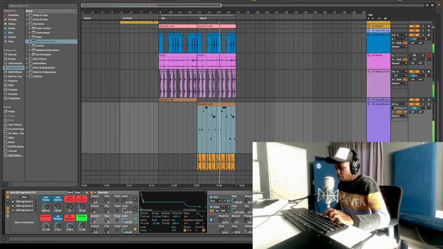So I'm gonna adjust this to make sure that my attacks are fine. And I'm gonna have it on a quick release, because I just wanna do a punch way of compression. I don't want the long release, because the release is gonna keep compressing the audio. So I'm gonna have the quick release a little bit. Let me compress. Okay, cool. Let me switch off this. You can hear. Okay, it's better this way.